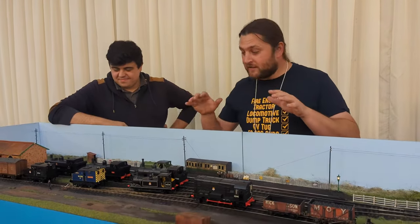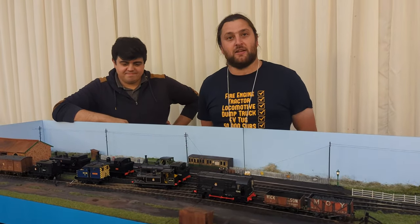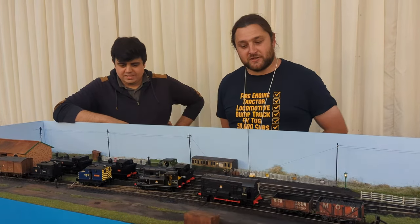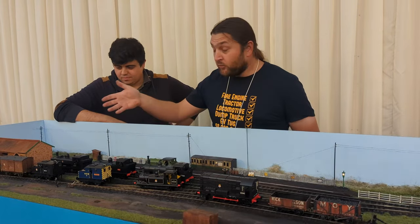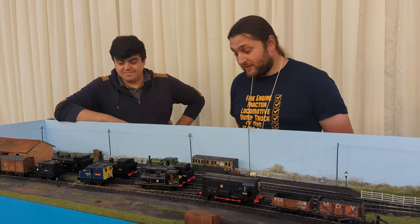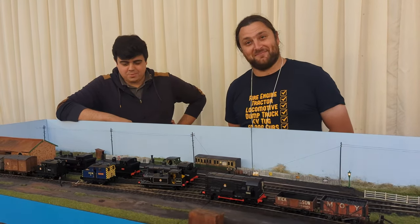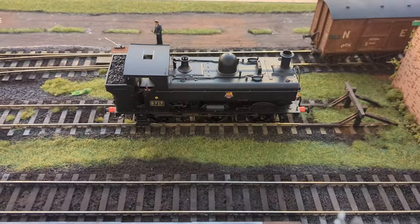Now, this is completely correct for an Eastern period layout in the days of the LNER, particularly with the National Coal Board, Sentinel and the 08. Absolutely prototypical, and most of you probably didn't know that the Eastern region actually had panniers and 1400s. Well known parts of the Eastern region. It's just mesmerising. Right, so this is going to be the furthest this has ever run.